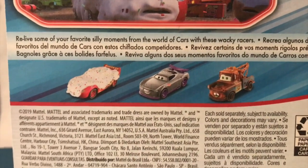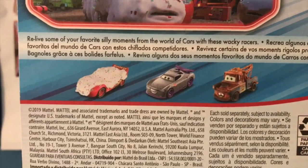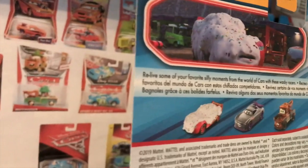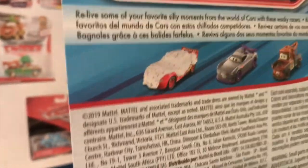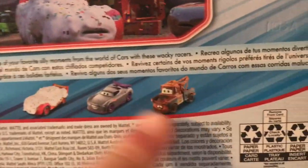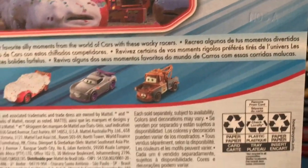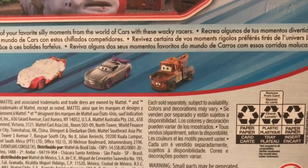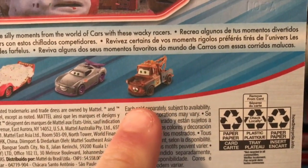I like what the Funny Flashback series has been doing, revealing, instead of showing you more cars on the back of the packaging, it's been slowly revealing them. Take, for example, the back of Cupcake McQueen. At that time, the cars released in Funny Flashback were Cupcake McQueen and Kurt with bug teeth. On the back, you only see those two. On the back of this one, you only see Cupcake McQueen, Kurt with bug teeth, and Mater here. It's definitely an interesting way to reveal cars. They do it sometimes for the Metallic series. There is one glaring mistake there. That's regular Mater, not Wasabi Mouth Mater.